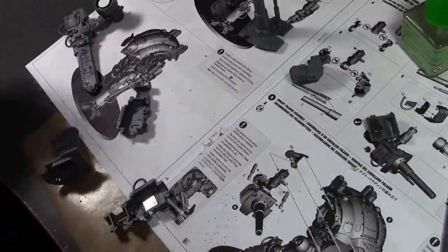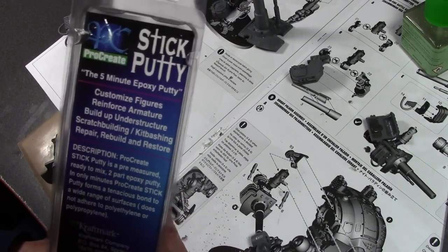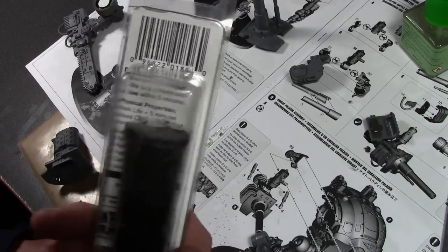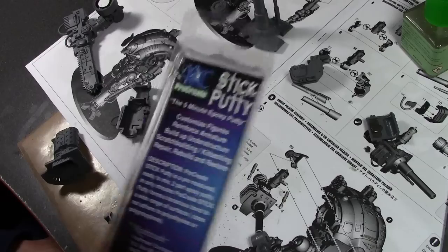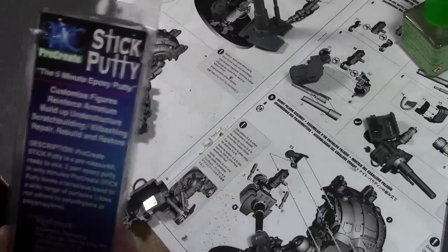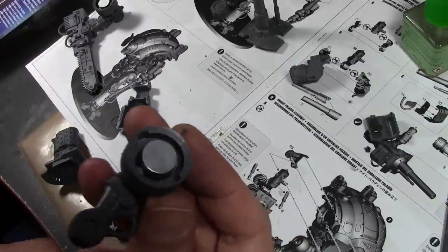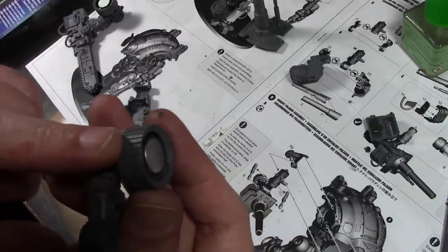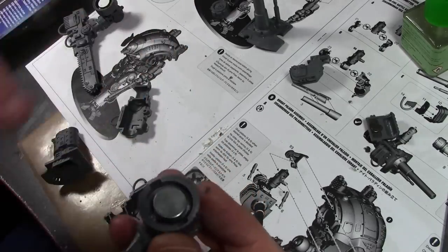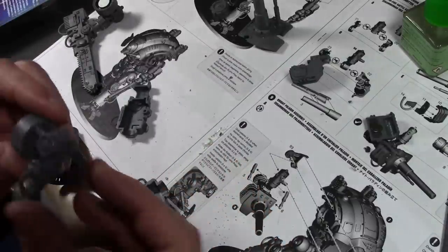This is some cool stuff I just recently found - it's working great for this project. It's Procreate Stick Putty - a five-minute epoxy putty, and it literally is five minutes, which is great. I don't have to wait hours for epoxy putty to dry. It doesn't dry super rock hard but dries hard enough. It's great for when I just need to fill a gap somewhere quickly. I could use balsa wood or something else to build it up, but this stuff goes in whatever shape I need it to be, and in five minutes it's done.